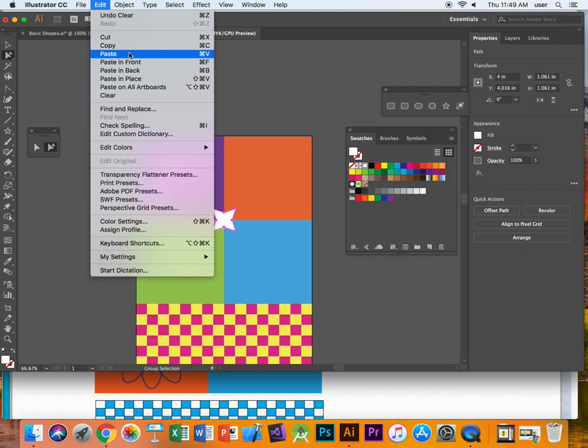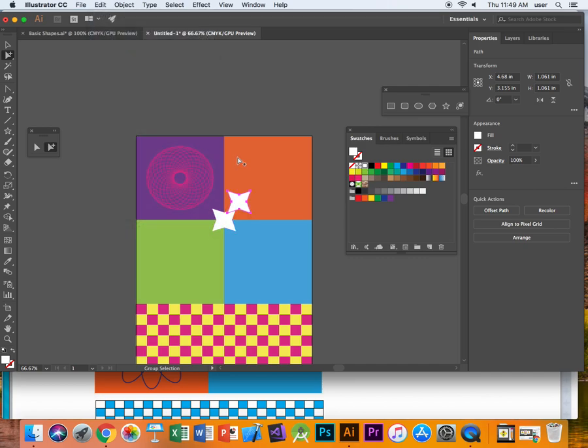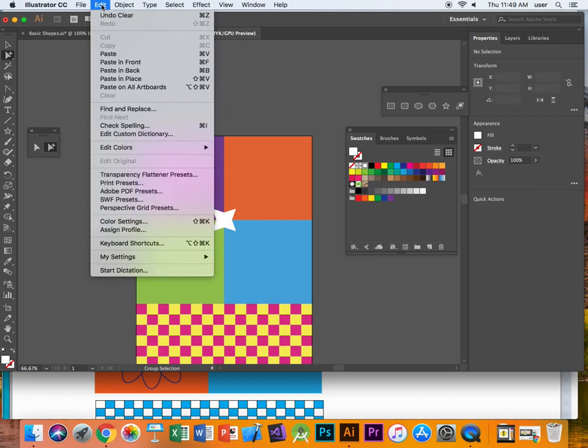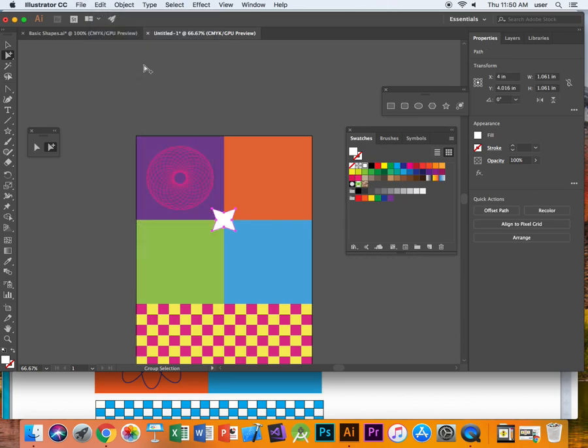Don't do it. If I do paste, it's going to paste out of position, and I don't want that. What I want is to paste in front or in back, it doesn't matter. But when you do paste in front or paste in back, sometimes even paste in place, it makes a copy in the same spot. And that's what we want. We want it to be in the same spot.